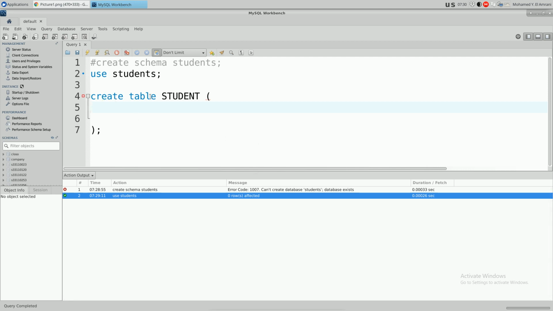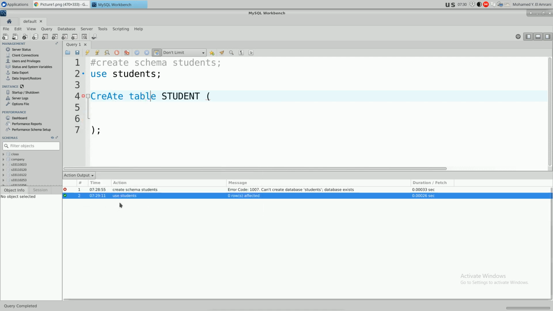Notice that the create table is in blue. Whatever is in blue is a keyword. So whenever you find something that is blue, this is what it means. There's something though that I would like to mention, which is that MySQL or SQL is case insensitive, which means you can use lowercase or capital or whatever you want. It doesn't matter. However, as advice, if you use one style, keep using it. Don't mix up styles. Sometimes it's capital, sometimes it's lowercase, or sometimes it's camel style, whatever. So just follow the same patterns, also the same way you do things.